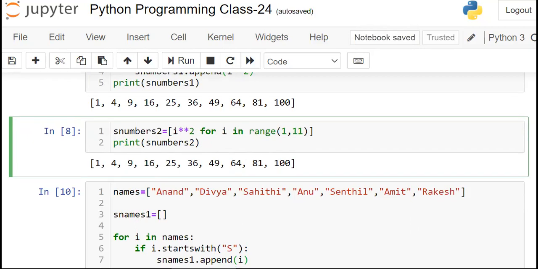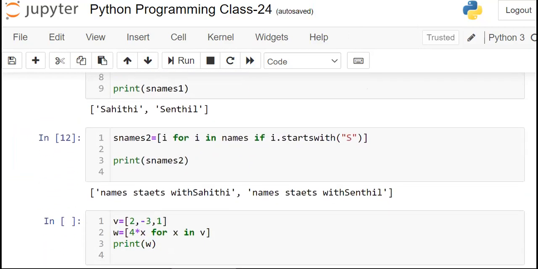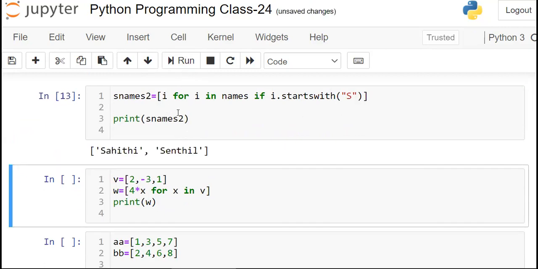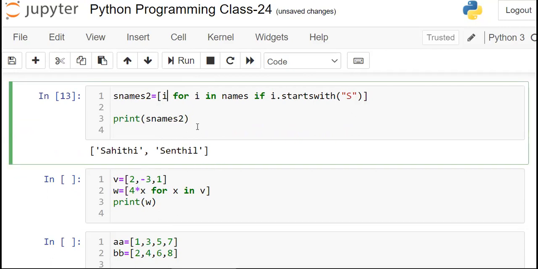Similarly here also, because this is a string, okay? You can write anything, but we wanted the same. If you want the same, you just write i. In the expression, it could be any expression containing i. If an integer, you write i plus 1, i plus 2, i cross i, i power i, whatever you want, you write. But if it's a string, you think similarly, okay? That's all. So we got these things, right?